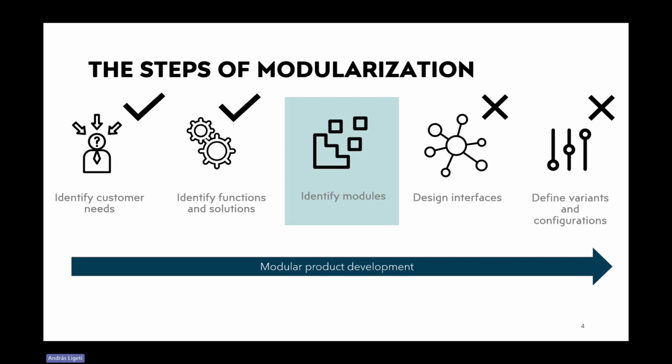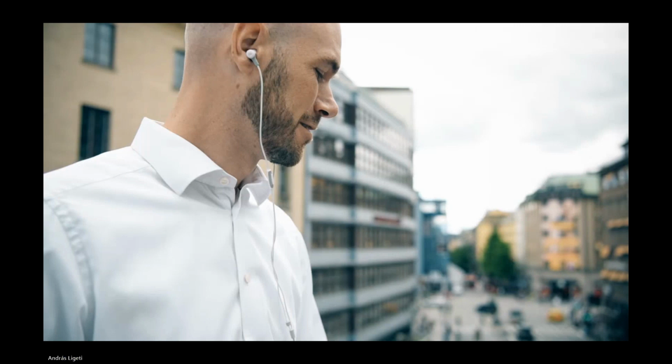And yeah, you can really see that identifying modules is an important step of product modularization. And this is, I believe, the core or the most important step that you have to take if you want to design your product in a modular way. So I'm very excited to share with you these different tools and methods that you can use for this. Okay, so let me go to the next slide. In the next slide, you will see a video, and this video is about certain advantages and opportunities that you can take if you have a modular product architecture.